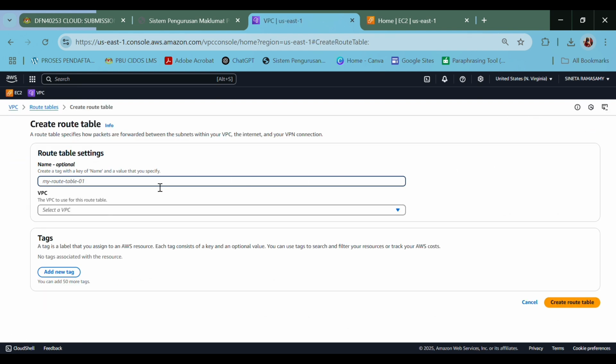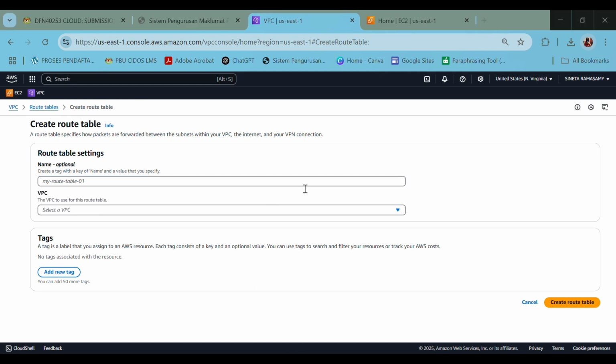The diagram given has two route tables, which are AVN RT main for the public route table and AVN RT sub for the private route table. So now we create the public route table first.